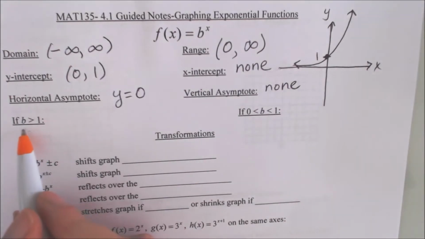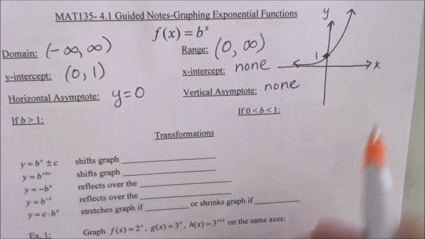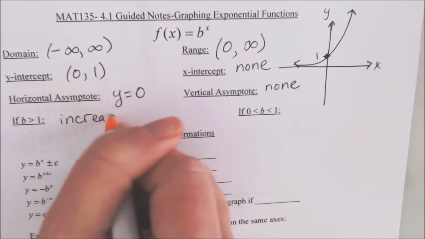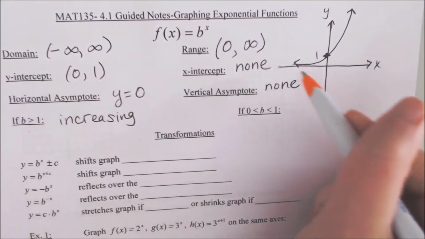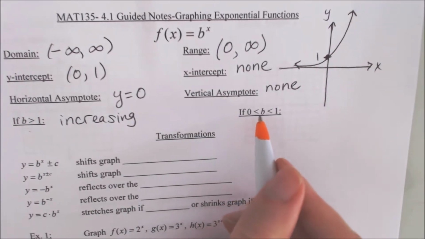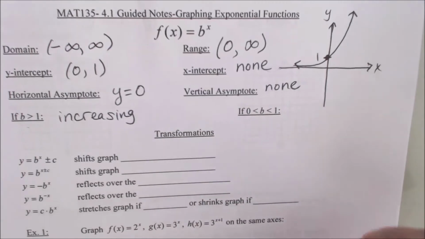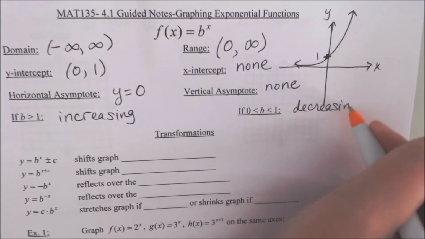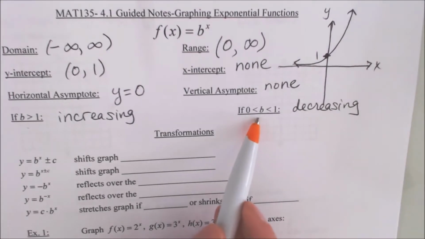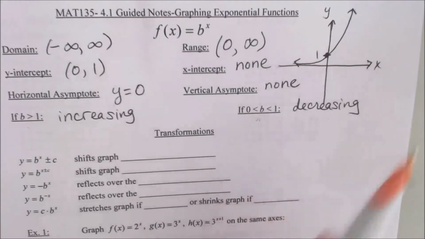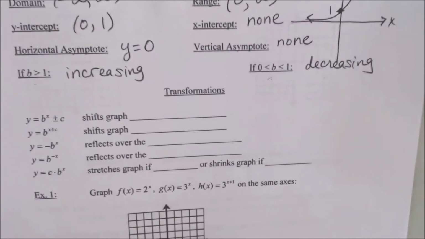Now, as long as the base is a number greater than 1, then the function is going to look like this, and it's going to be an increasing function. You notice that this is increasing the entire time. If, however, the base is a fraction between 0 and 1, the function is going to change to decreasing. And I'll show you an example of that in a few minutes. But that's what you want to look at. Is if the base is a number between 0 and 1, it changes to a decreasing function. And we'll look at an example.